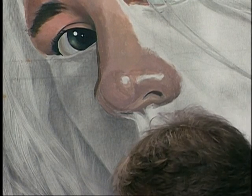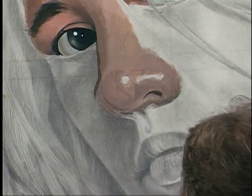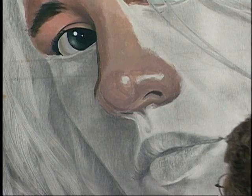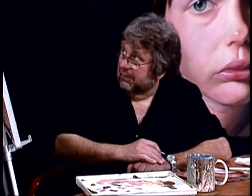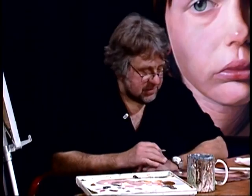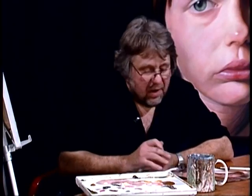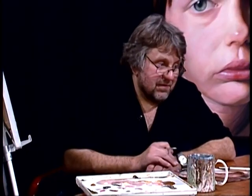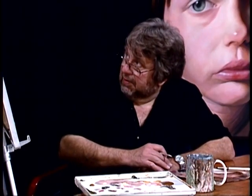Again, for the most part, for the nose, we've got a lot of the flesh tones in. From this point, I could actually do some more of the finer tuning to it. But the real key to any type of painting is to get the flesh tones in. From that point, you can do pretty much anything you want with the fine tuning. If you don't have the flesh tone right, it's going to be very hard to do the fine tuning. And I'm pretty happy with the way the nose turned out.